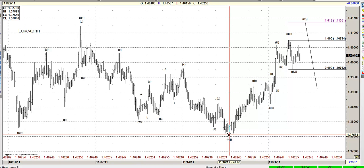We're still expecting one more high on the dollar to complete a 7-wave swing. The momentum divergence that we are observing in the dollar can only be erased with a huge move to the outside. Now, we don't recommend fading the dollar. What we recommended to you guys is to wait for us to let you know that the top is in place. A drop in the dollar is expected to be either corrective or impulsive.